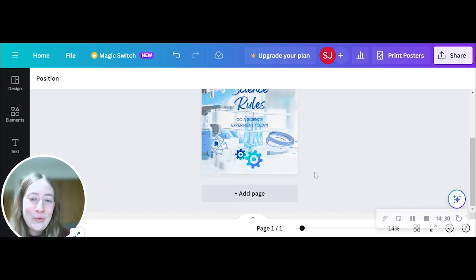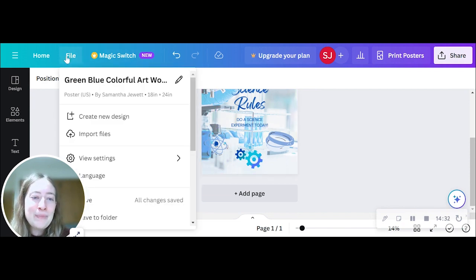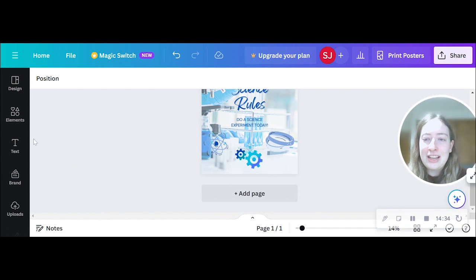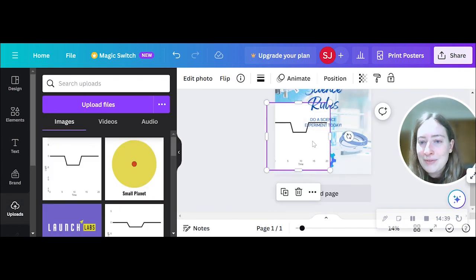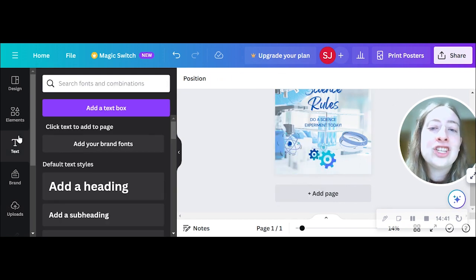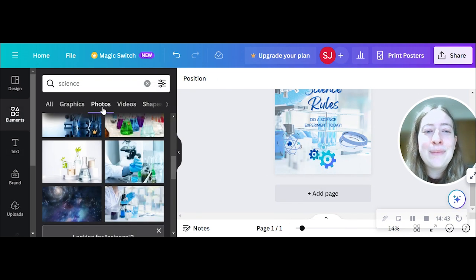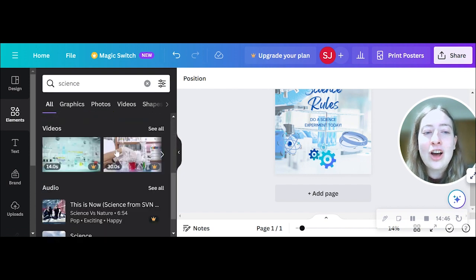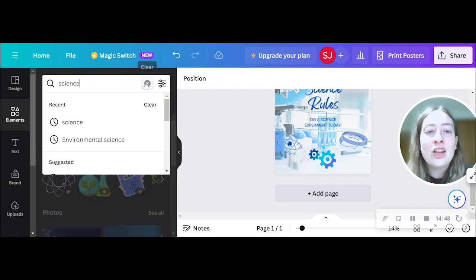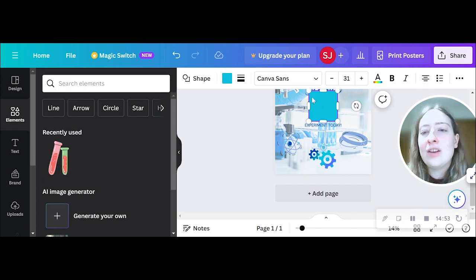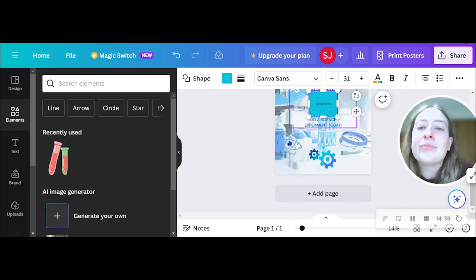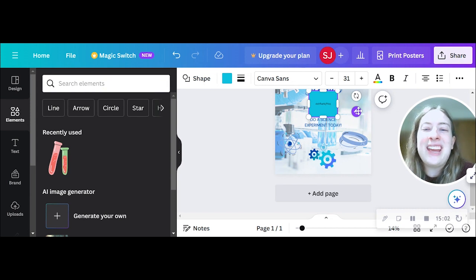So pretty cool thing. The main areas, as I said, you can use: if you want to upload your own image, I can throw my own images I've uploaded into it. I can add more text here and play around with the elements. Some things I didn't talk about, if I just want plain shapes, you can search rectangle, or you can change the color and size of these shapes. You can even add text inside your shapes. So it kind of acts as a text box and a shape at the same time.